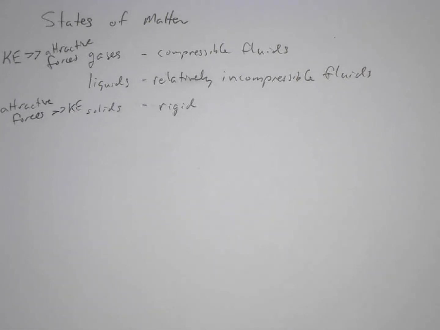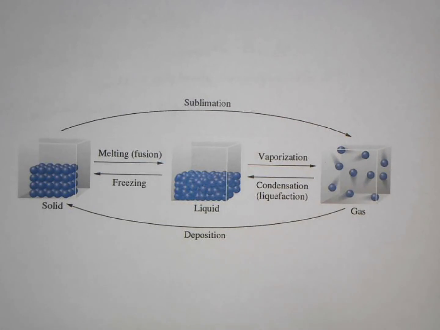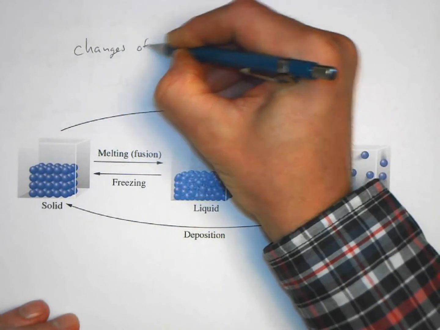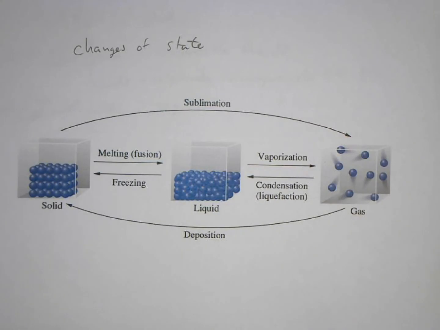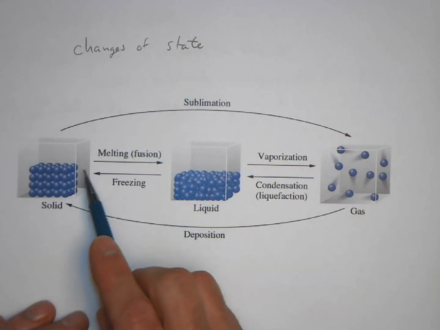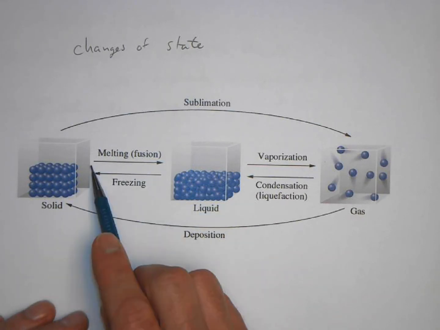Let's think about the changes of state that you can have between these different states. One of the best images is in your textbook, figure 11.3. Let's look at these different changes of state that we can have between different states of matter and what they're called. Many of these you're familiar with just from colloquial language, but some of them are maybe new. For example, let's start with a solid. If we take a solid and bring it into the liquid phase, it's called melting.